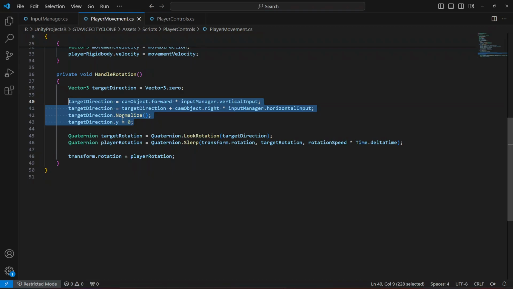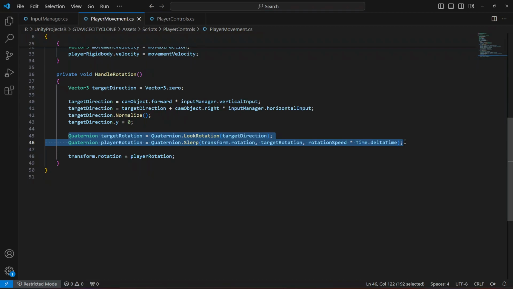Then right here what we are doing is we first of all calculate the target rotation quaternion using Quaternion.LookRotation, which aligns the forward vector of the object with the specified target direction.